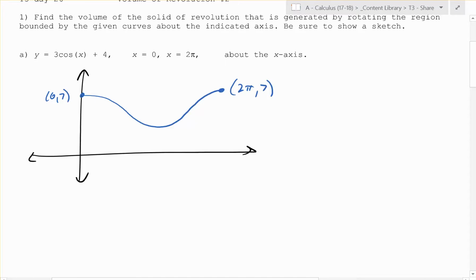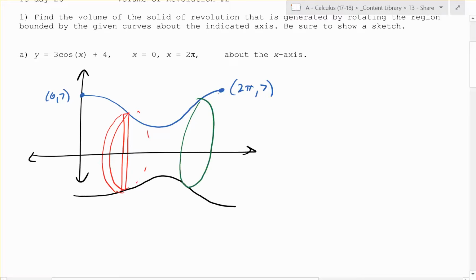So we're rotating that about the x-axis, meaning you're going to take a slice. Let's say, I'll go red here. Here's a little slice we're going to take, and we're going to rotate it around the x-axis. So when we rotate it, you end up with this disk right here. What do you end up with for an outline? Well, you end up with the exact mirror image of this. It should hit that, so I'll make it hit. It goes like this, like that. So you end up with lots of these disks.